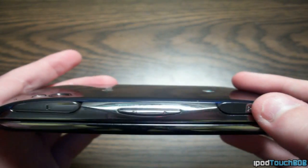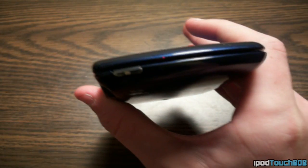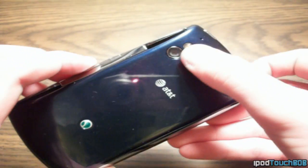On the side, you're going to get a headphone jack and your micro USB in. On the other side, you're going to get volume rockers and your right and left triggers for while you're playing games, since this is a PlayStation phone. On the top, you're going to get your sleep and wake button. And on the back, you're going to get your camera, your LED flash, and your microphone.